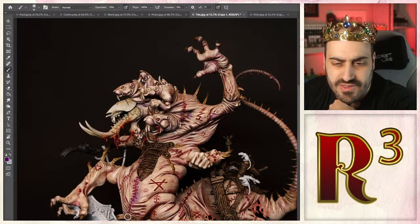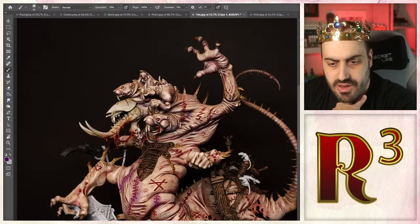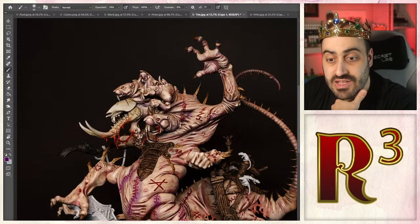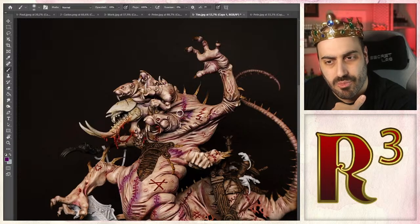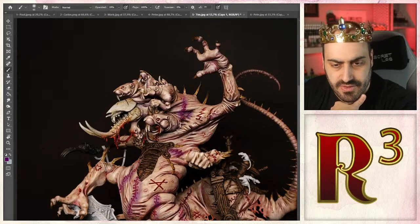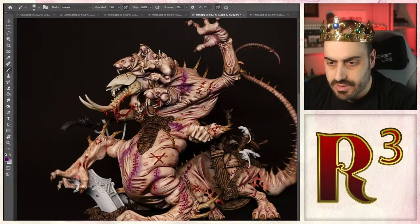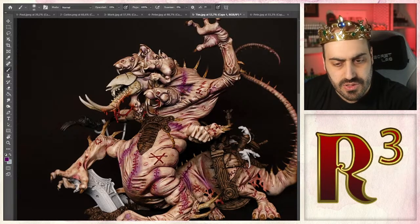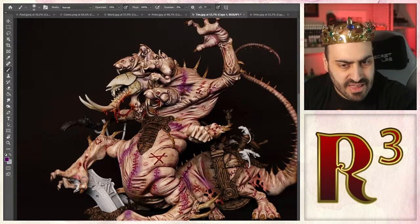So I want this, for example, this purple around the stitches as well, just a little bit. We need to add a lot of interest to this skin. It is a lot of skin, and you have this purple here, but I would add more to a lot of places. For example, random patches and the crevices, but also, for example, we can add it to the knuckles to make the hands look sick and disgusting.